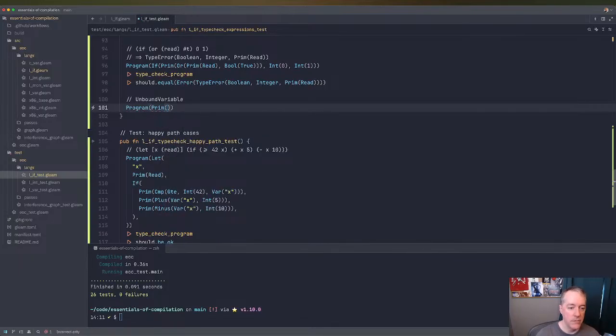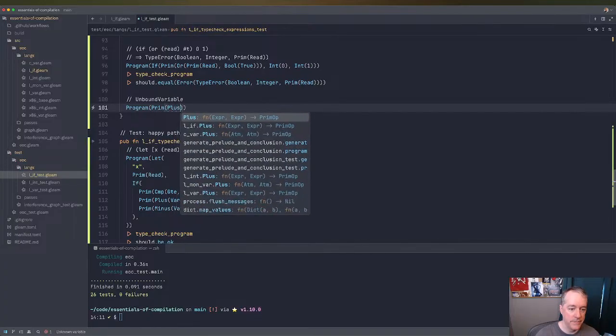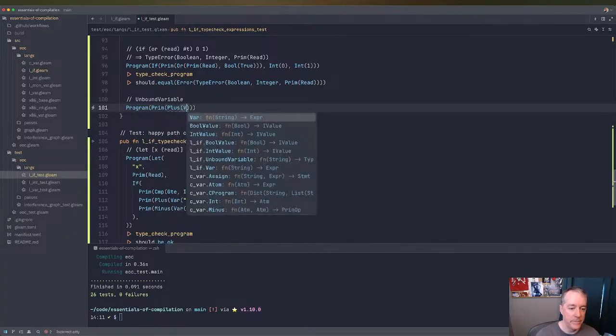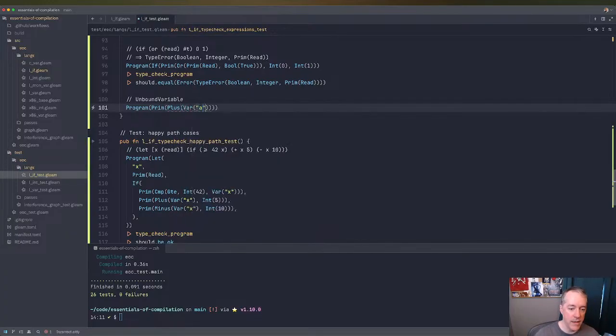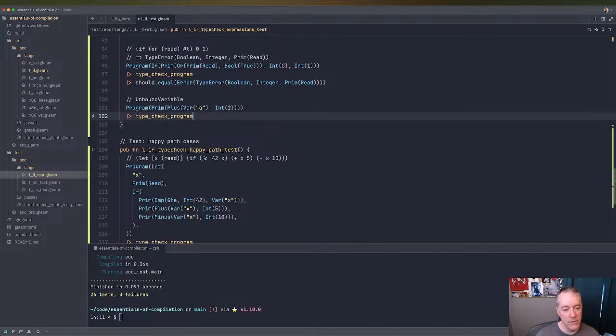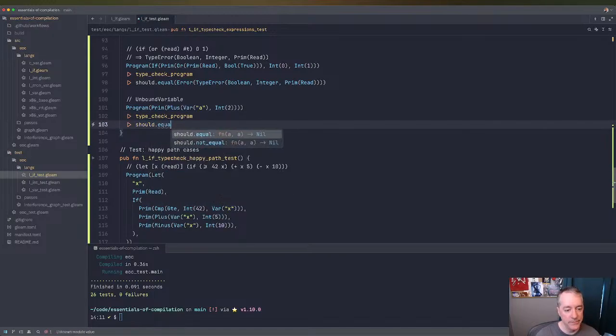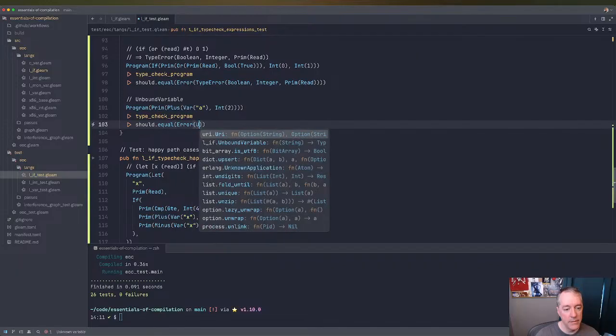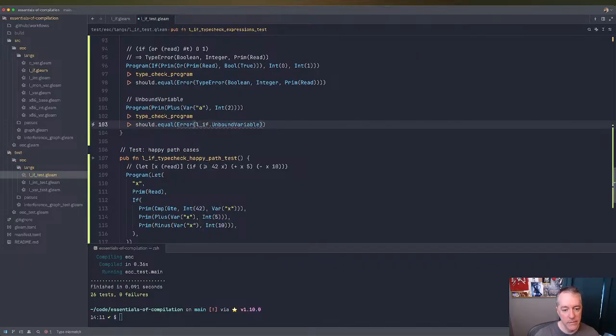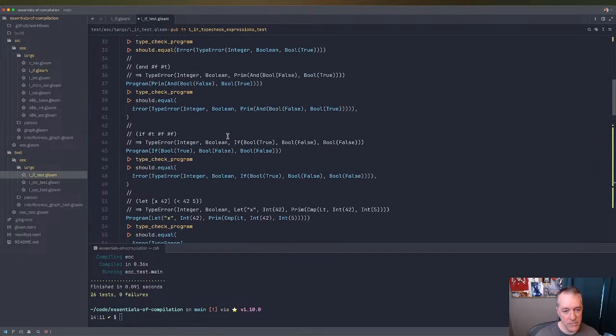We're going to do a primitive operation of plus, and that's going to be var a and int 2, and let's type check program should equal error unbound variable a, and let's import that.